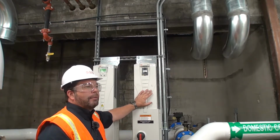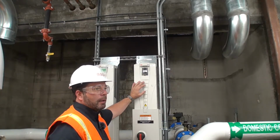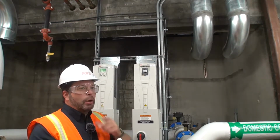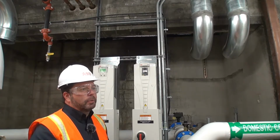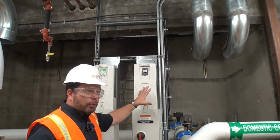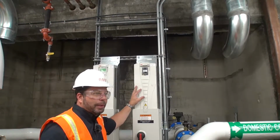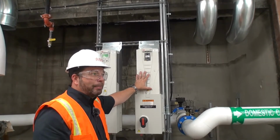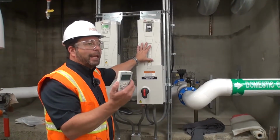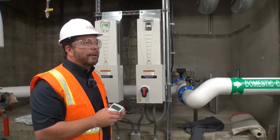So if there's a problem with the drive, if you had some sort of a voltage spike or a current spike, just take the keypad and download. You just go into the parameters and download the code, and it'll download all the parameters. You can either download the full parameter set, which would do all your motor data, or you could just do the application. So if you change this from a 25 horse drive to a 15 horse drive, but it still had the same application, you could still download the application from here, but it wouldn't take the motor data, because the motor data will be different. But you can change that through here.